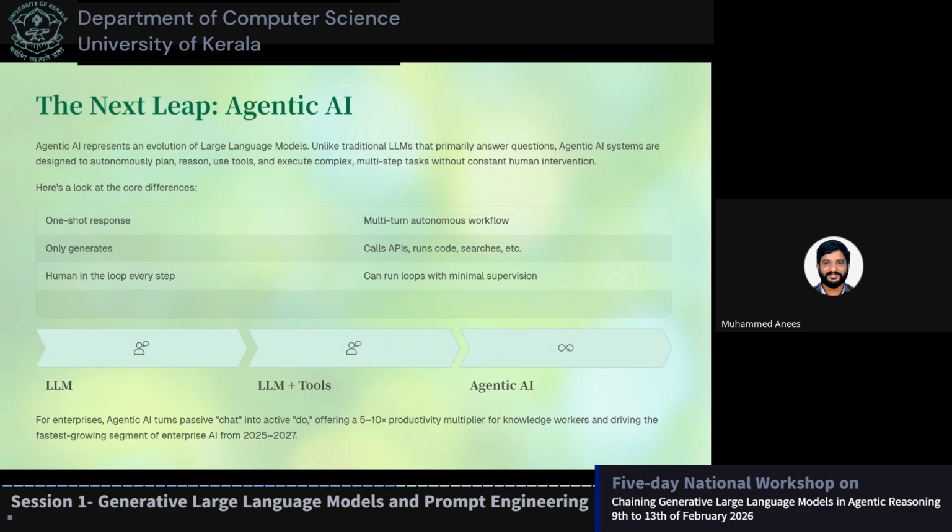So LLMs, as I have already mentioned, give you answers to questions, right? But agentic AI systems are actually designed to plan. Plan means autonomously plan, then execute, think, use tools, and execute complex, multi-step tasks without human intervention.